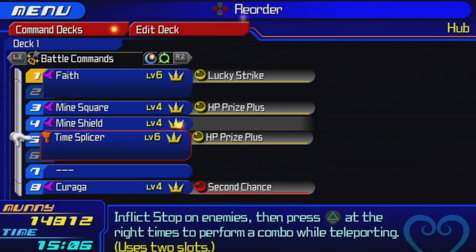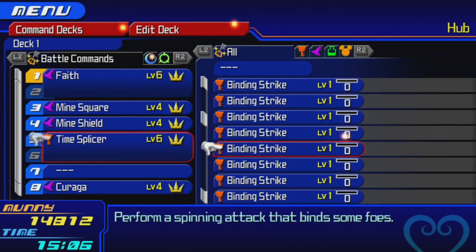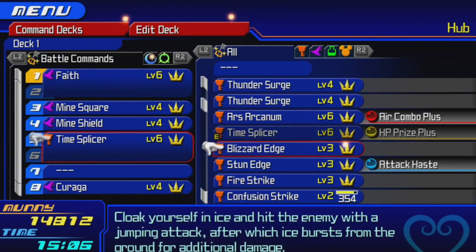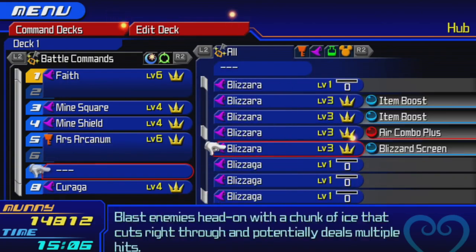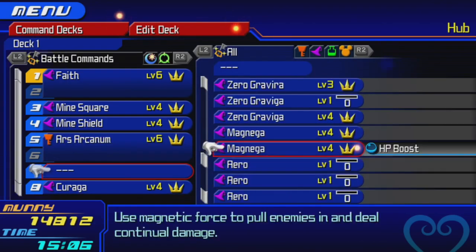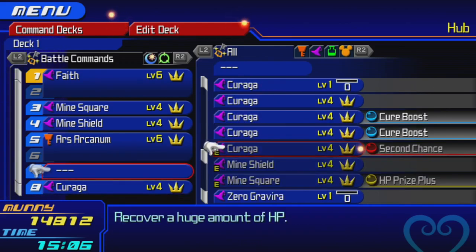There we go. We're gonna use Faith. We could use Ars Arcanum as well, actually. I think that would be fun. And what else? Is there any good one-slot commands Ven has? Not really.